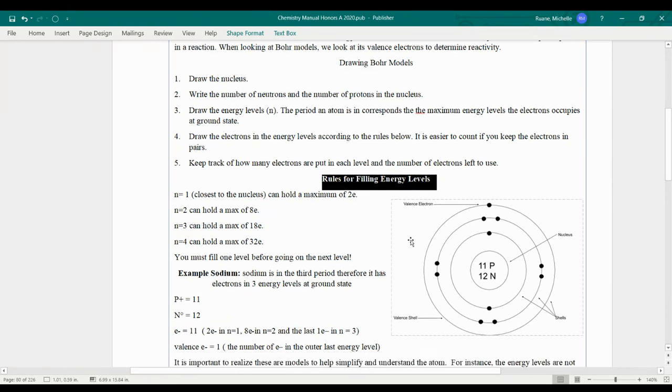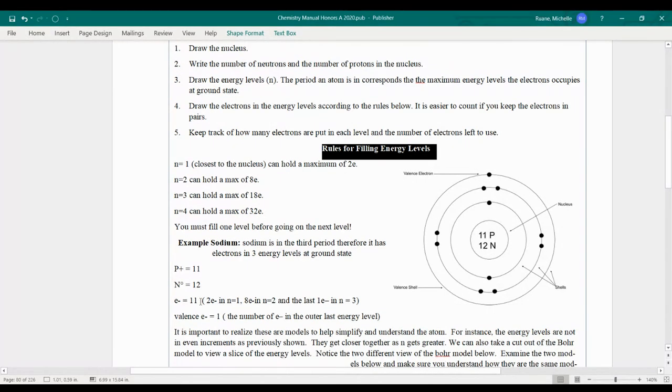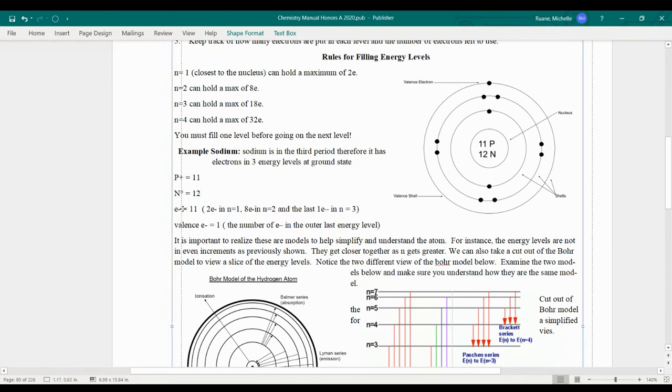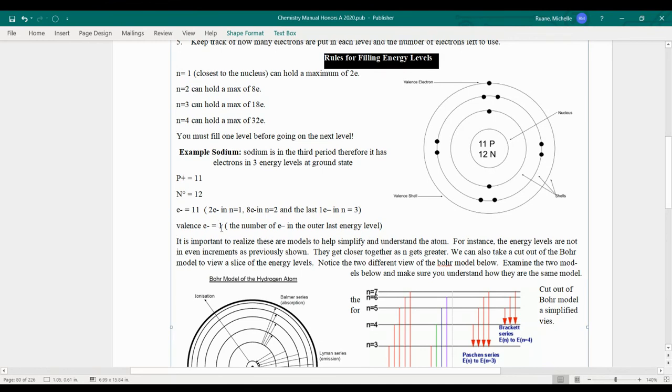So this is sodium, and sodium has 11 electrons. My first level can hold 2 electrons, so there are my 2 electrons right here. The second level can hold 8, so I put in 1, 2, 3, 4, 5, 6, 7, 8 more electrons. So right now I have a total of 10 electrons, but I have 11. This energy level is filled with the 8. n=2 can only hold 8, so my 11th has to go in n=3, or my third energy level. That means my outer shell, my outer energy level, only has 1 electron. So that's your valence electron. Here is an example, and you can see that I have only 1 valence electron there. Okay.